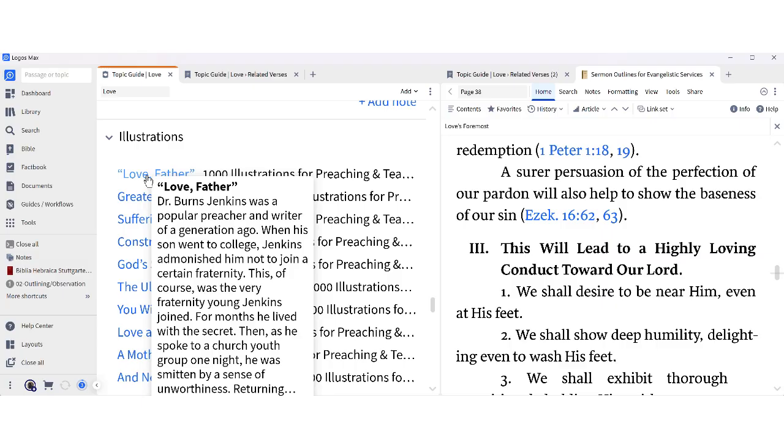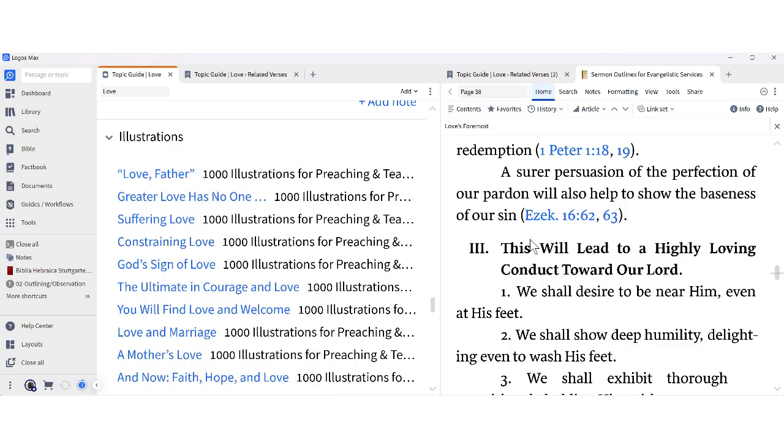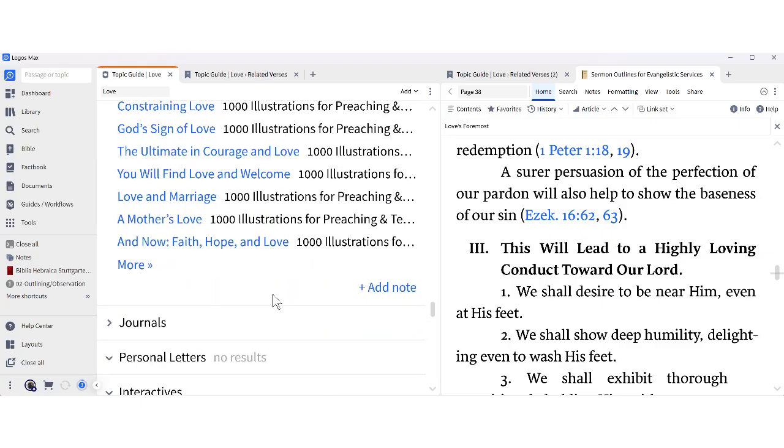I just think the most personal, most impactful illustrations are those that are from your own life. So you use this however you see fit. I typically don't, though. I typically use illustrations from my life.